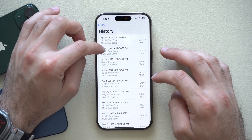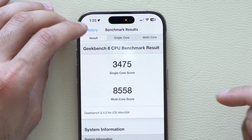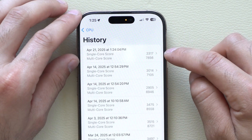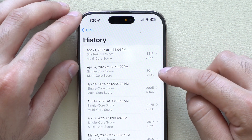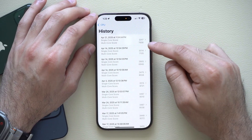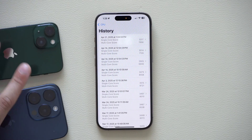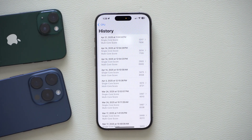Despite the impressive multi score, it still doesn't compare to the public iOS 18.4 software. The 18.4 multi score is still much better, meaning we're seeing slightly lower performance numbers on the beta. Comparing beta 3, beta 2, beta 1, and the official iOS 18.4 side by side, Apple is clearly still tuning performance. This is why it's always advised to install beta profiles on a secondary device, not your primary — the beta is measurably impacting performance compared to the official iOS 18.4 release.